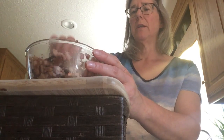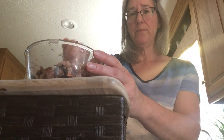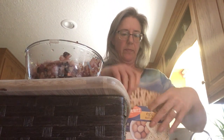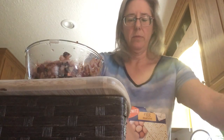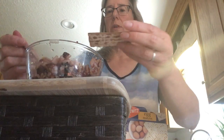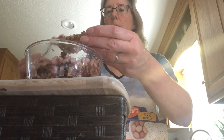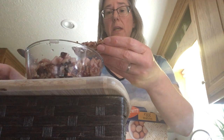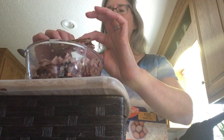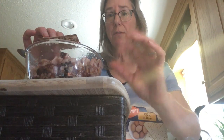What you can do is get a piece of matzah and put the haroset on it. There's a little broken piece just for me — perfect. And you can make a little haroset sandwich. If you do it in the food processor, it gets to be more pasty and it's easier to make a sandwich out of. But it's tasty either way. You can also put a little salt in here if you want.